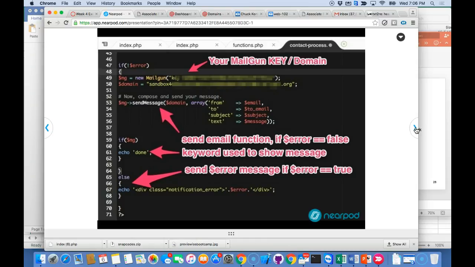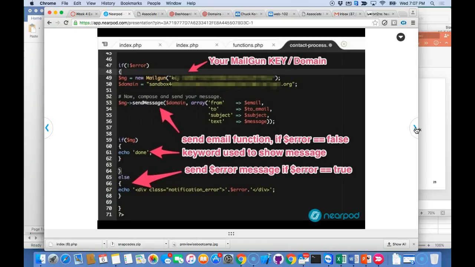Now, if that message is good, it echoes done. And here's a key one to remember. Remember in that index.php page, there's a word done in there. If the message equals done, that's the success side. This is a keyword you'll need to know because in your exercise, a challenge I have you do is to change this echo command up a little bit. You literally never see the word done, by the way, in the browser. You never see it. It is echoed for a millisecond for the index.php page to see in the Ajax function, but you don't see it.